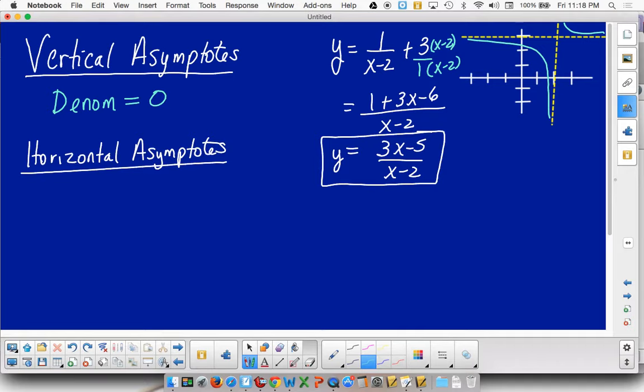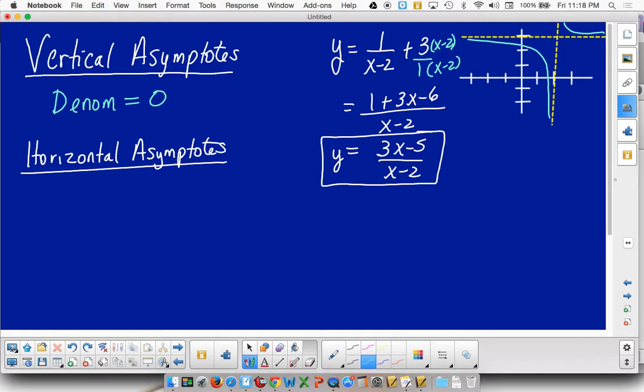Okay. Horizontals, on the other hand, are a touch trickier. We know this one has a horizontal at 3. The question is, what's really telling me how to get that? Well, you see that there's a 3 on the 1x term, but why would I pick just that individual 3x term and go, oh, it's 3? If I'm picking the x term, I need to take both x terms. And that's exactly what you do.